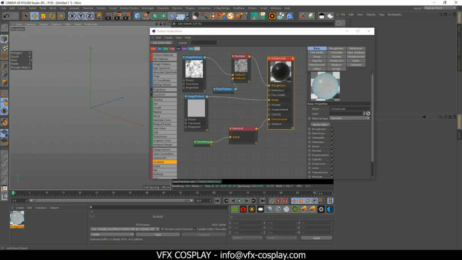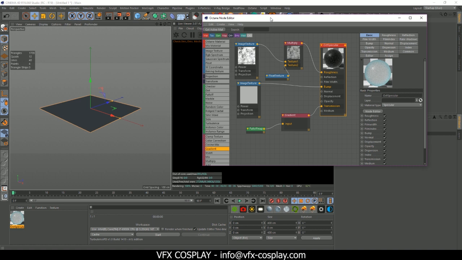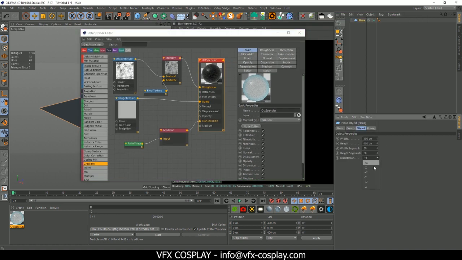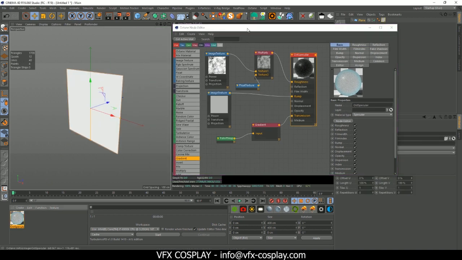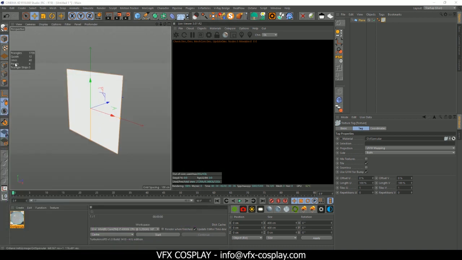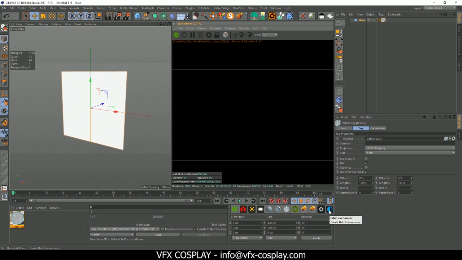Like that. Plane. Put it on Z. And we're gonna just check it out a little bit, make some space here. And we need a light.